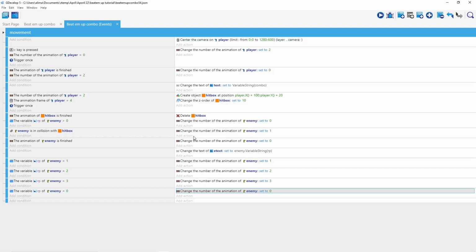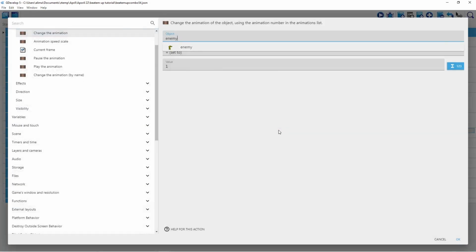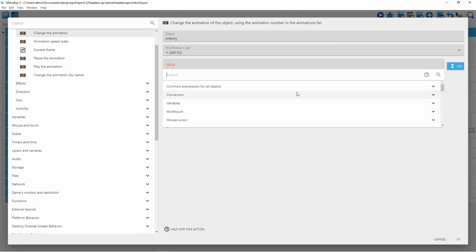Okay, so currently we have when the enemy is in collision with the hitbox, it changes to the first animation. What we want to do is set this to be random. So we'll select here. We'll select enemy. And then instead of this 1, we'll go to the blue here. We'll go to common expressions for all objects.